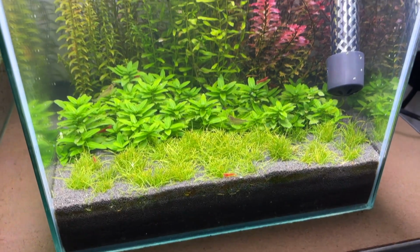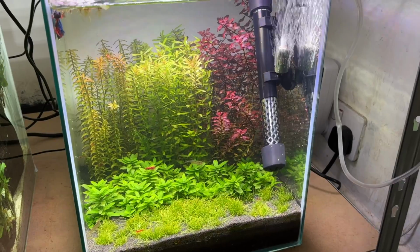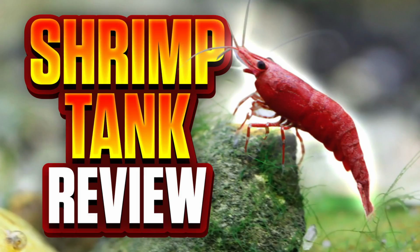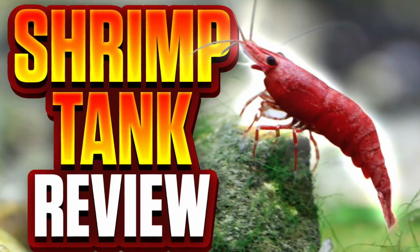Just to quickly touch on the actual setup that I'm using for this tank in case anyone wants to try it. The aquarium and lid is from an AquaL Shrimp Set 30 tank set, and I published a dedicated video on it this month that I link to in the card and description. I upgraded the light from the stock light that comes with that set to a Haiga 597, and I'm really happy with how it's performing so far.